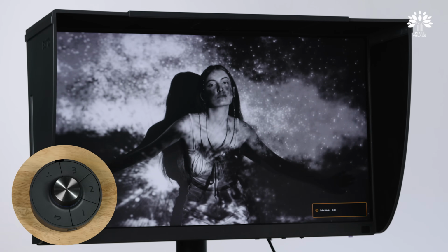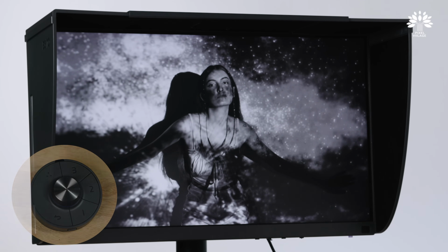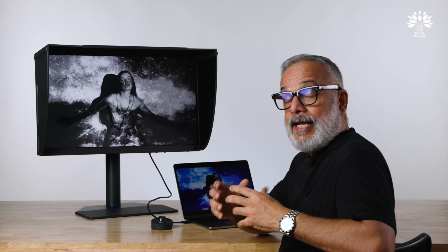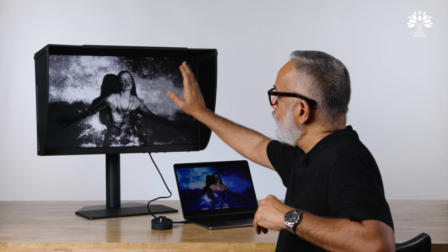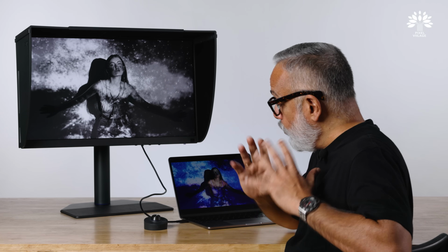And then of course, the third one is now set to black and white. The advantage of black and white is that, first thing of course, when you work in black and white, your image will be in black and white. But if you are working in color and you want to fine tune sharpness and contrast, usually it is done in black and white mode. So, that's a big boon according to me.